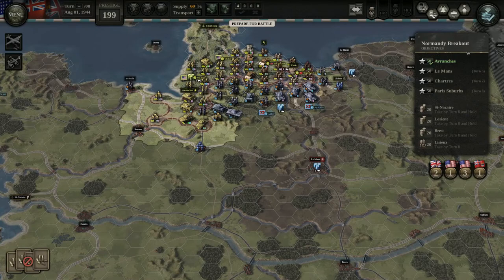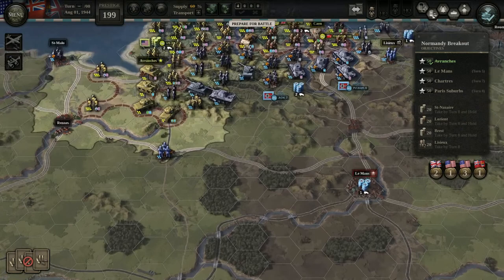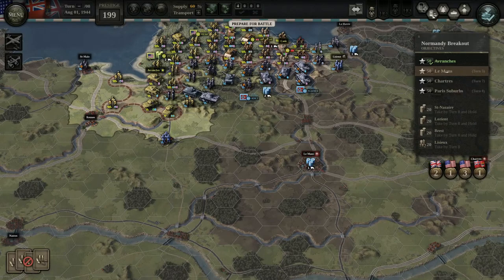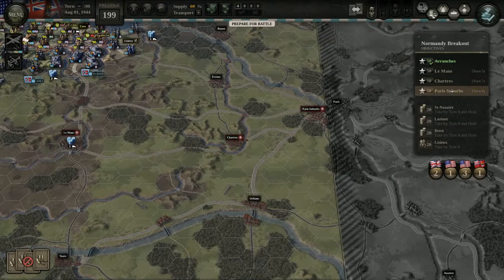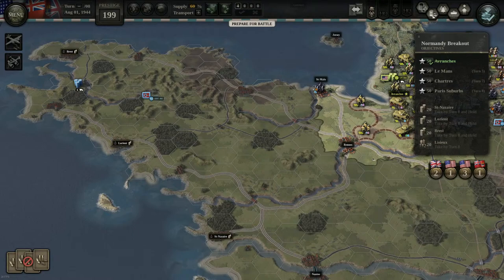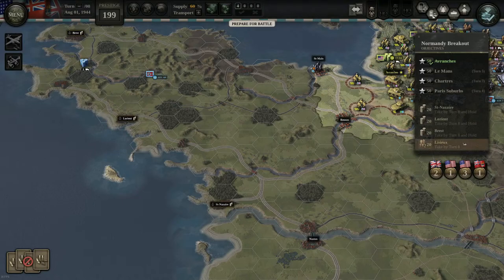So what are our objectives? Because of our previous capture of the breakout hex, we start with control of Avranches. That's one of our objectives. We already got there, and we got some units around behind the enemy, which is good. Le Mans is another objective. Chartres in the Paris suburbs. Wow, we have to get all the way over there. That seems like it's going to be a bit difficult. But other critical objectives: Brest, Lorient, Saint-Nazaire, and wherever this is. Ah, an HQ upgrade if we can get to there.